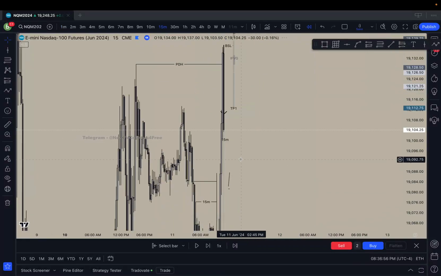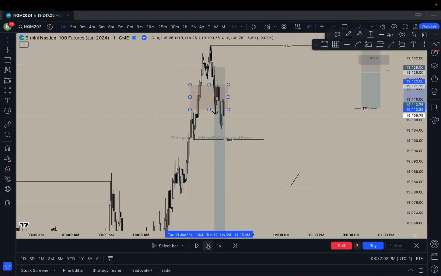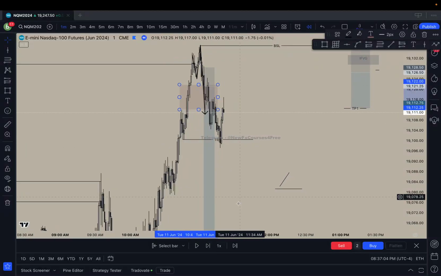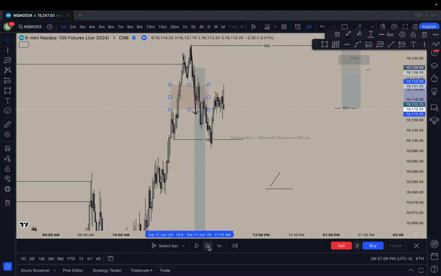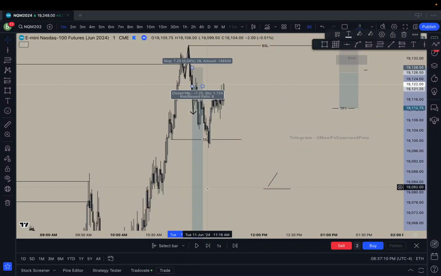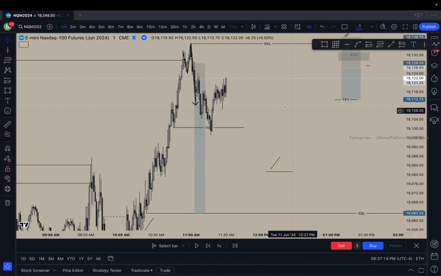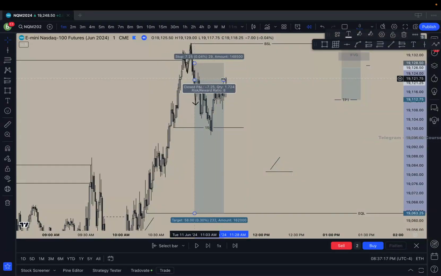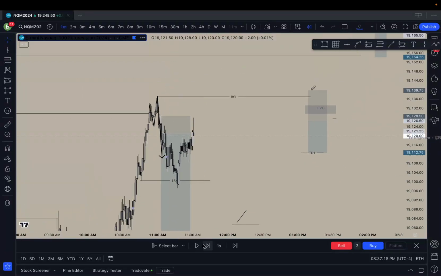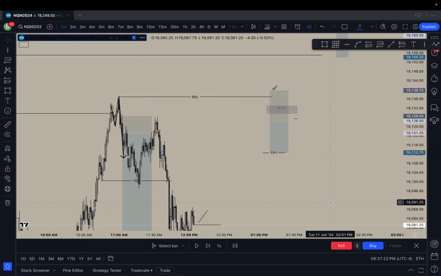All right, so this was an unfilled 15 minute. And let's say this had an inversion right here. You would have taken this, and then you would have gone break even here. And that's a 1-to-1, and then you get stopped at break even or whatever. Obviously, if you're trying to catch a huge move here, you're gambling, because we are at all-time highs. So any short here is going to be very low probability. So yeah, let's go to the next one.